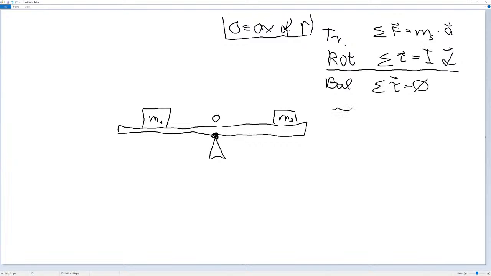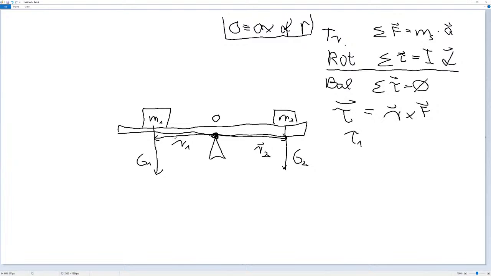What is the torque by definition? Torque is a vector. We can get R cross F. This is a universal formula. But if we move in this plane, and let's say one force here is G1, the other force here is G2, the seesaw is massless, so we don't have to calculate with the weight of the seesaw itself. So tau 1 is, well, R1, and this is R2. This is why we have to choose the origin as the axis of rotation, because otherwise this position vector won't be the right vector to do this vector multiplication.